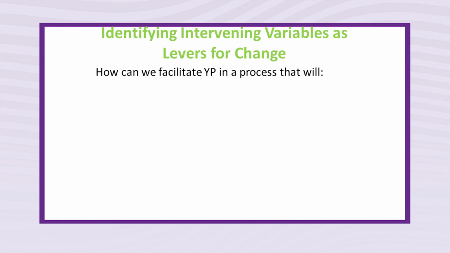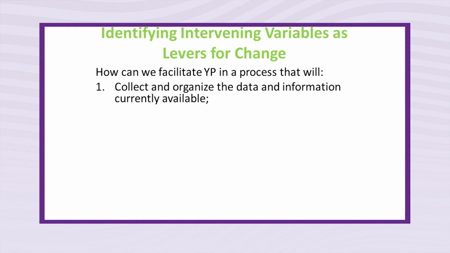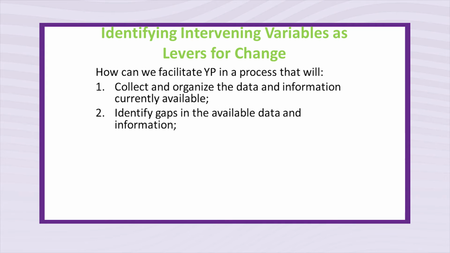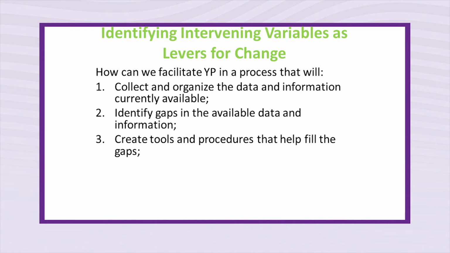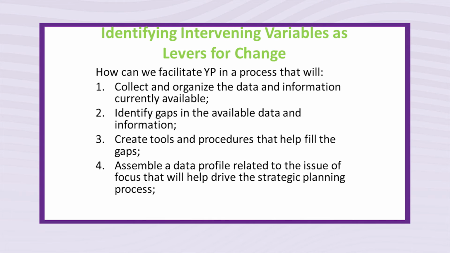Our next step is that we have to identify these intervening variables as levers for change. They need to determine why that issue of focus is impacting their community. So we may need to collect more data, or we may need to look more deeply at the data that we've already collected in order to help us understand those very important questions. Why here? Why now? Our intervening variables, or sometimes we call them contributing factors. Sometimes we hear them called the why here, why now. Sometimes they're just really levers.